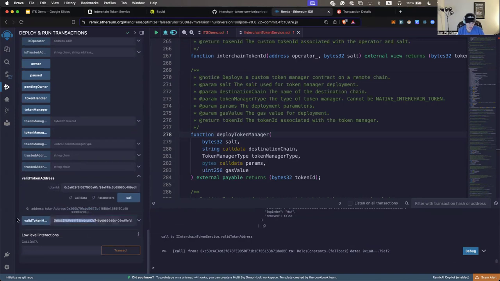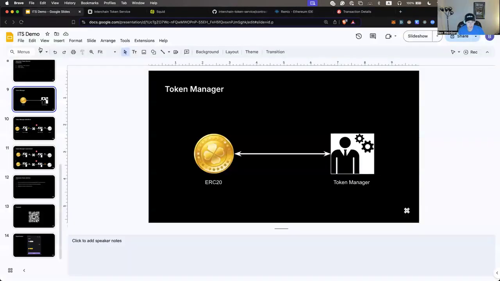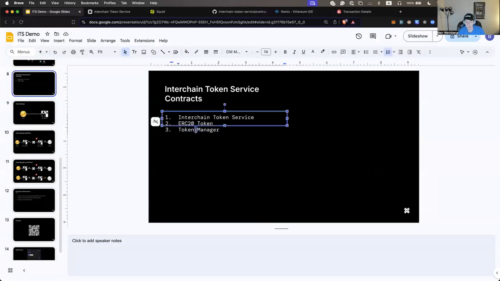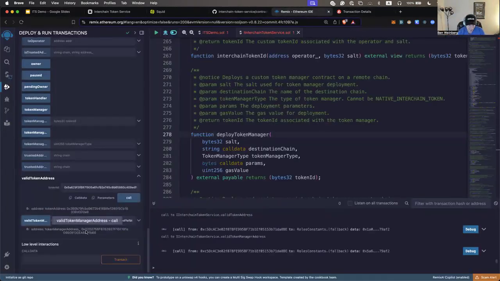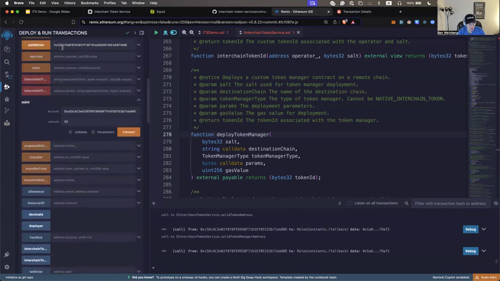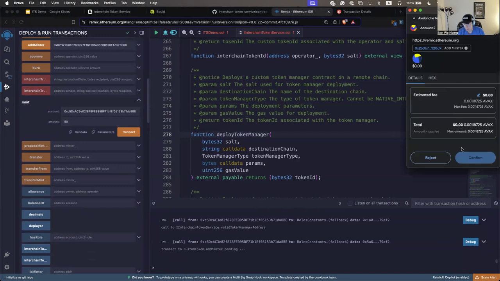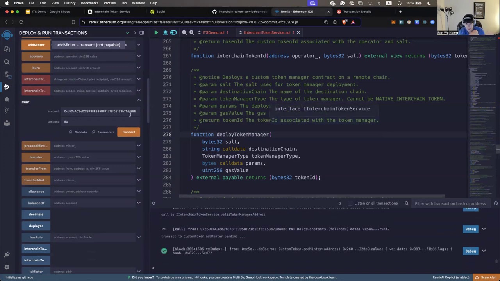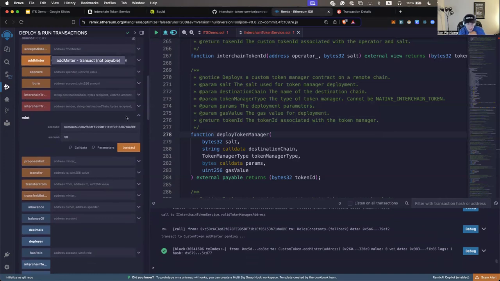I'm going to throw it in here as well to get the address of our token manager. Remember, the token manager, the other contract which matters, is like the buddy for our token, which is unique to our integration here. So we have that address here, 0x02D. So now what I want to do is add a minter, and that minter will be the token manager, so I can burn and mint tokens as we're bridging the token in and out of the Avalanche blockchain. And I believe I already did this on the other side for BNB. And that's it. Our token is now actually integrated with ITS.